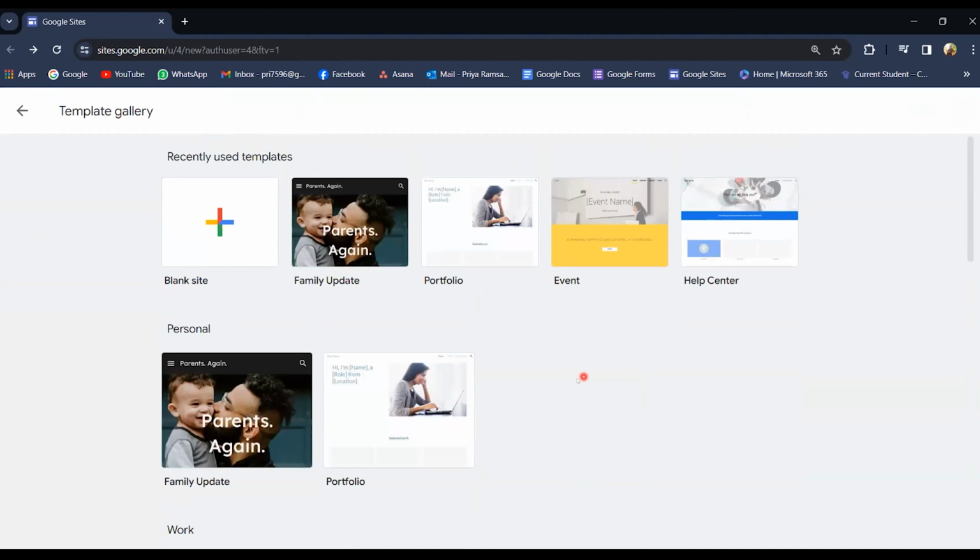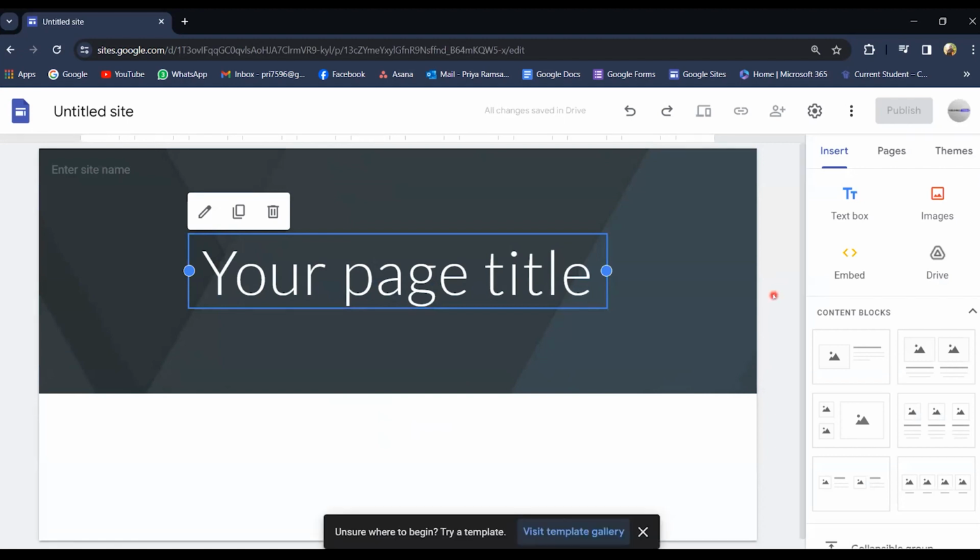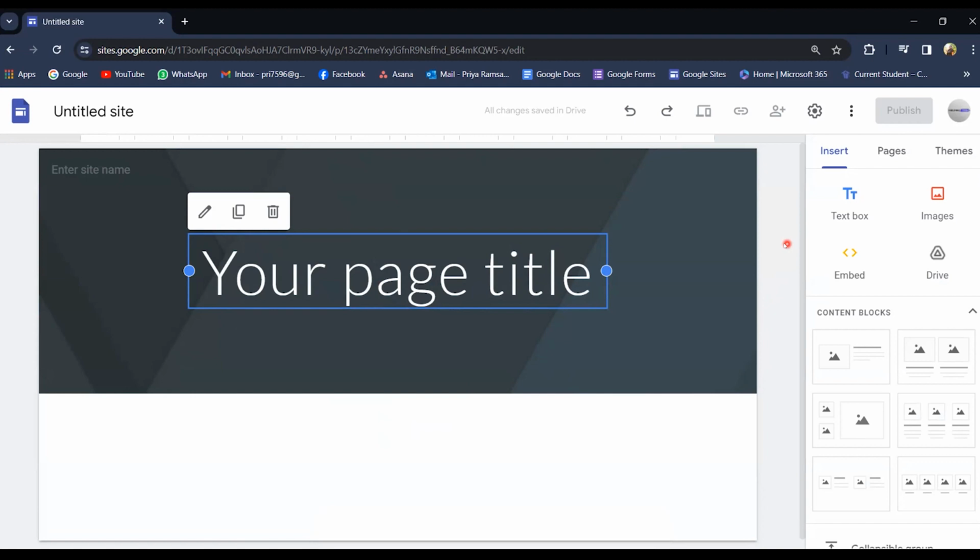But for now, like I said before, we're actually going to start by utilizing a blank site. So once we click on that, your page should look something like this. I'm just going to click on the blank plus. I'm just going to wait a few minutes until everybody reaches this point. I am at this point. Once you're at this point, trust me, we've completed the hard part of this Google Sites thing. And once you do it once, you don't have to do it again.